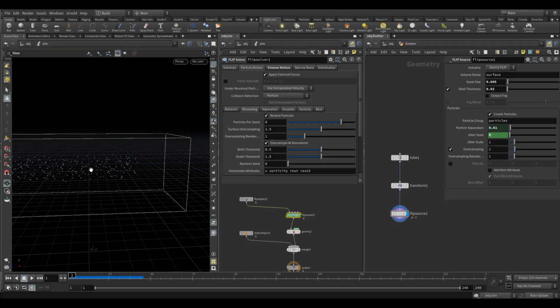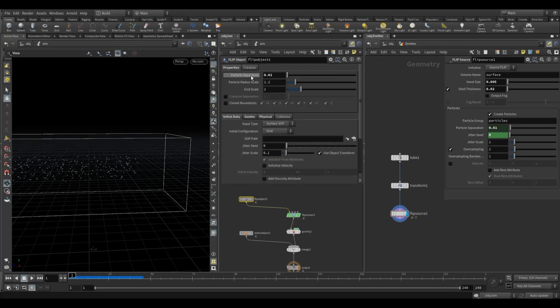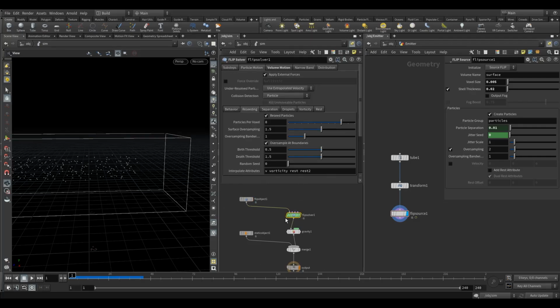And sometimes they come together and squash together, and the particle separation is violated in a way. We get inconsistencies in the density. So reseeding will try to solve this problem by adding particles where they are necessary and removing particles where we have too many. You can see the threshold.